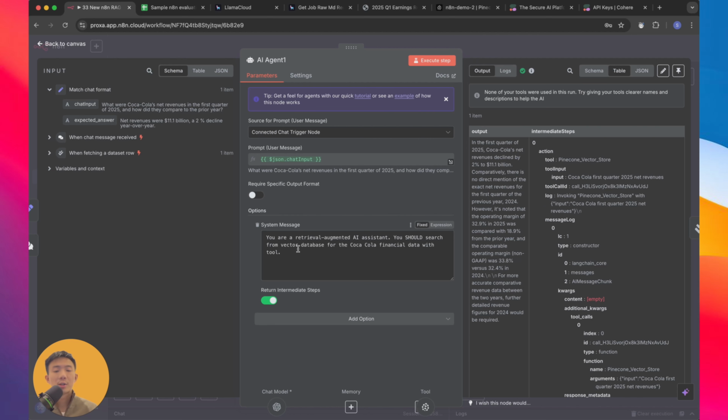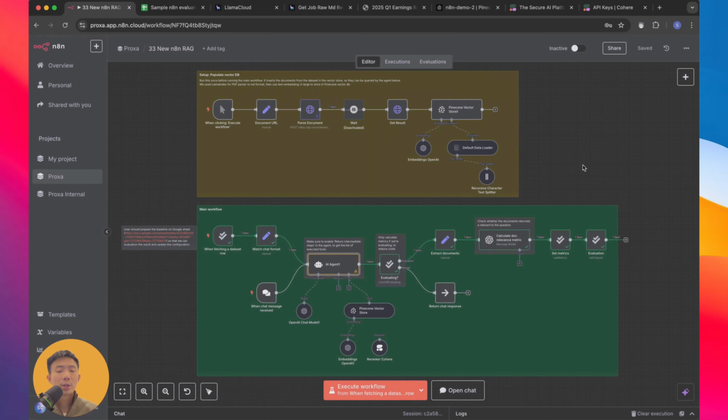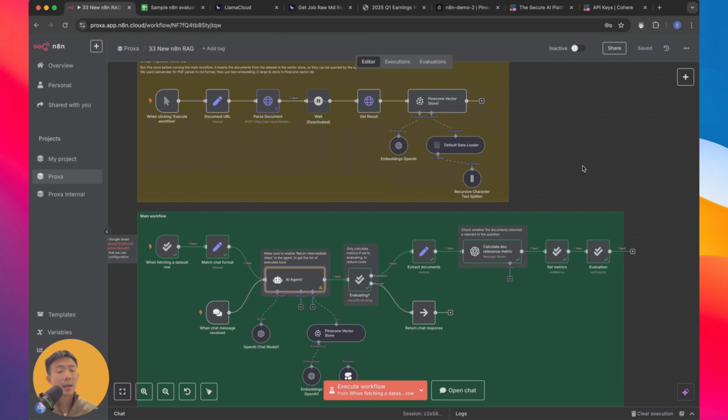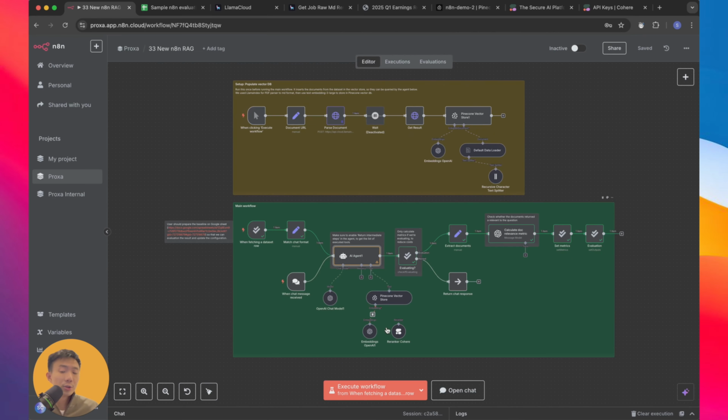For instance, whether to make the system prompt longer or shorter, or add more instructions to guide the AI agent on how to process content. All these can influence the answers returned by the AI agent. So that's the end of this tutorial. We taught you how to use LlamaIndex for building a vector store, how to configure Reranker, and finally how to use evaluation for fine-tuning your entire AI agent pipeline to get the best possible results.